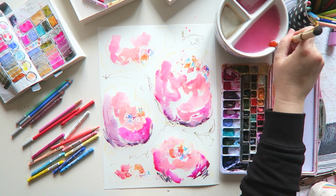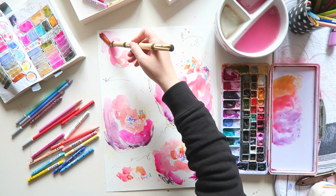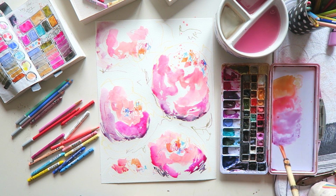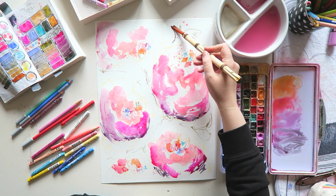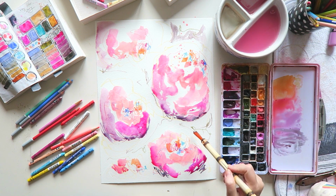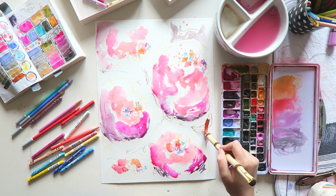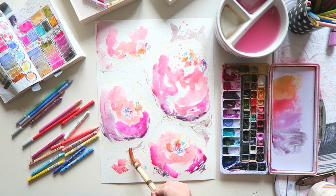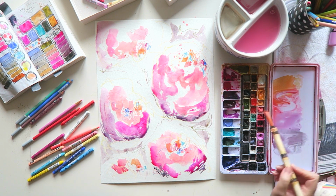And it's just freedom to me, because I don't really have to think about which colors to bring in as I'm painting. The process is really organic and free. And I just have go-tos. So if I want to add dark, I know I'm going to go with the Zoisite or Moonglow. If I want neutrals, then I have a lot of options here, because I have purples and yellows that neutralize each other, and I have pinks and greens that neutralize each other. So it's very easy for me to mix those neutrals, and I can just focus on mixing colors that I love.